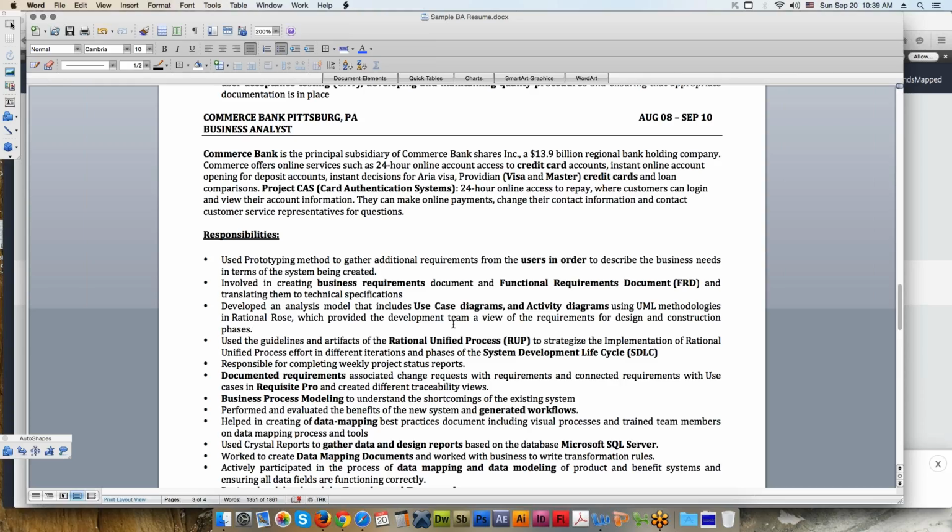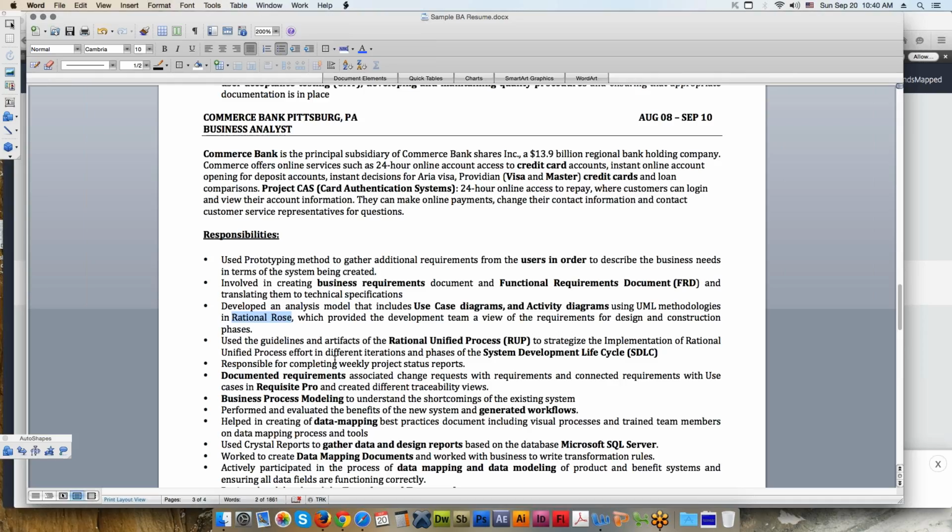So I used to come up with use cases and activity diagrams. And although I used Visio before in my previous organization, here a lot of requirements and documents were done in Rational Rose. Although I had not used Rational Rose before, I started learning it, and quickly I was able to get a grip of Rational Rose.